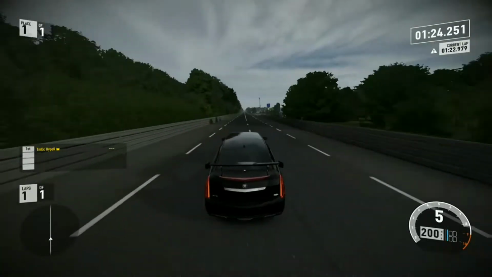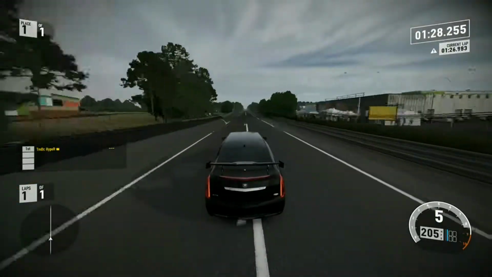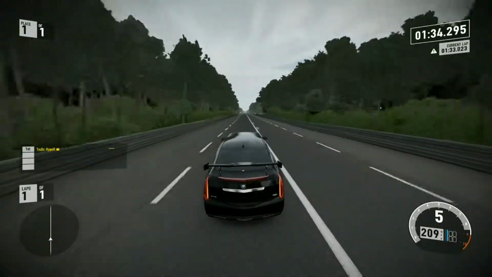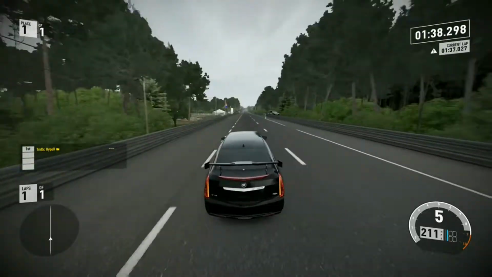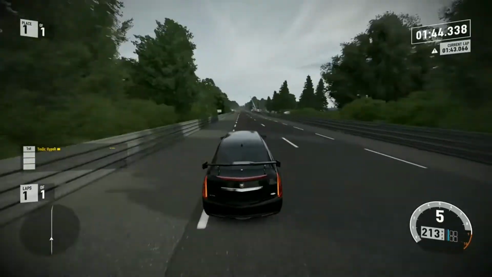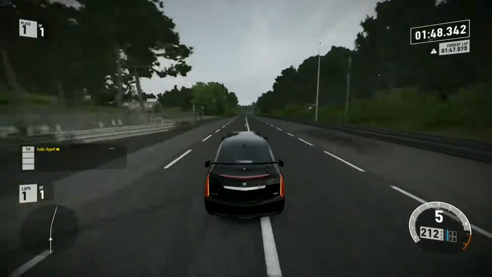But anyway, there is 200 miles an hour in a Cadillac Limo, and 205. Can we get any quicker? 208, 209, 210. This is incredibly slow. We have beat the Ford Zaxby Capri, but I don't think we're going to get the 226 that the HSV did. 213. Come on. Come up to the corner now.